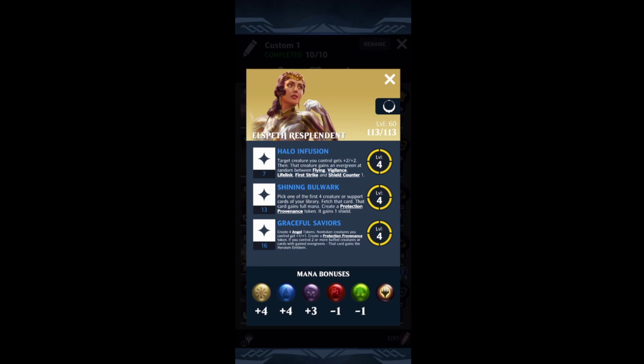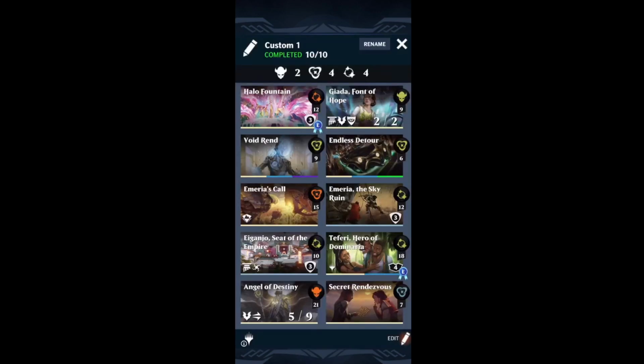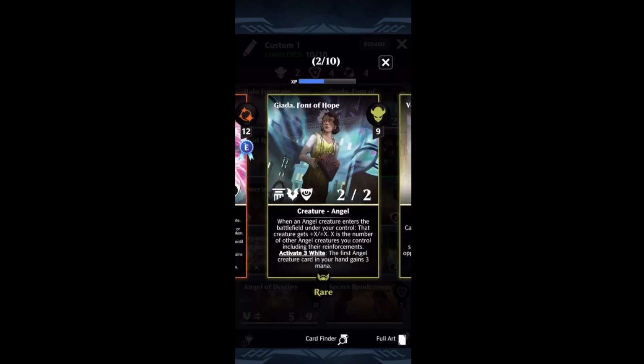There were a number of cards that came out in New Capenna, and also in recent sets, for that matter, that are really strong Angel cards that will definitely benefit from the use of her third ability to create 4 Angel tokens. My favorite card to pair with Elspeth is Giada, Font of Hope. This is a new rare from New Capenna. If you've gotten this card, then I think you can pair it with Elspeth and have a really fun time playing with this Planeswalker.